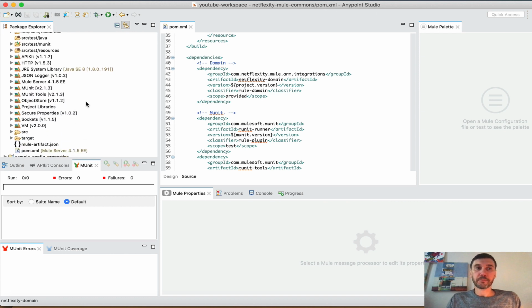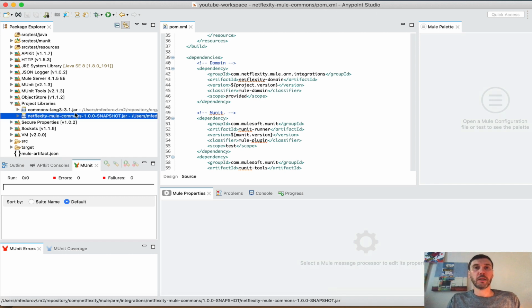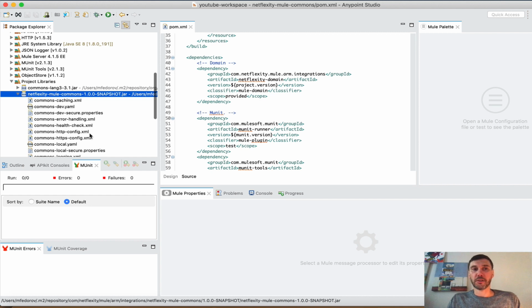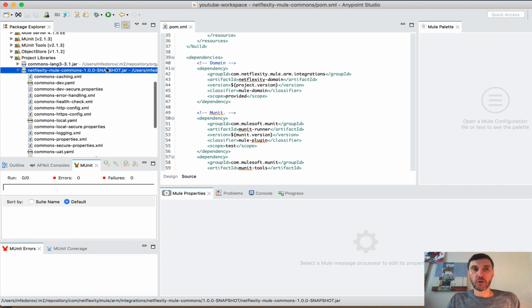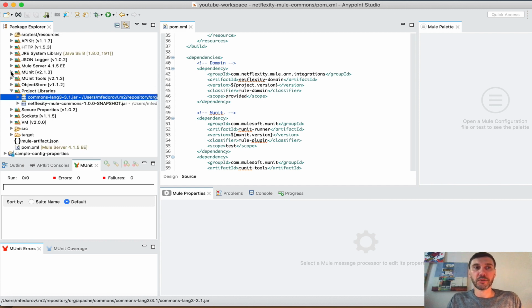And we're gonna look at POM.xml. But before we look into POM.xml, since this is already set up and imported into Studio, let's take a look at project libraries. And what we see is this Mule Commons project is actually part of project libraries. And if we open it, you see these XML files, right? So it's a jar, just like this Commons Lang that we have, or any other modules.